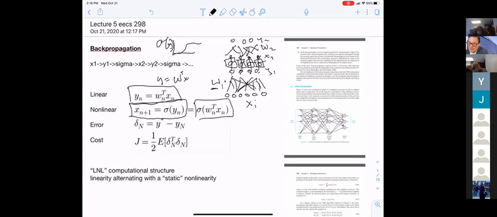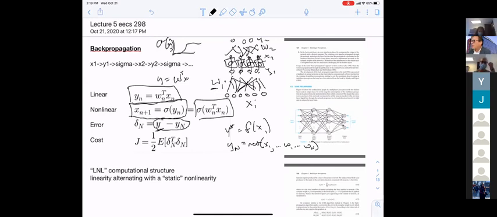And then at the output, you have some kind of error, because there's something you wanted to do. The function you want is Y star equals some function of X1, because you're going to put something in at the beginning and you're going to have some Y star. But what you're actually going to get is Yn equal to your network, which is a function of all of X1 and all of the W1 to Wn's. So your error is the difference between what you wanted and what you got at the top level.